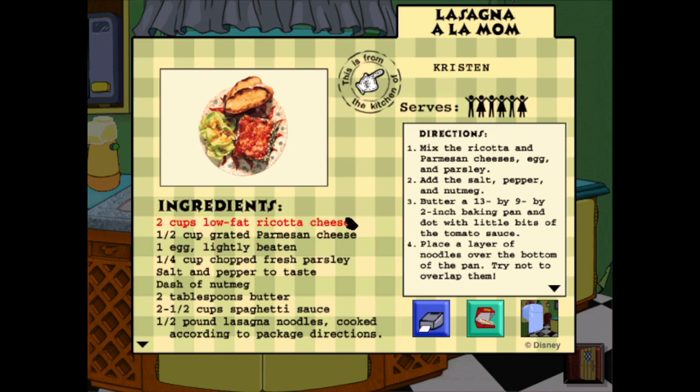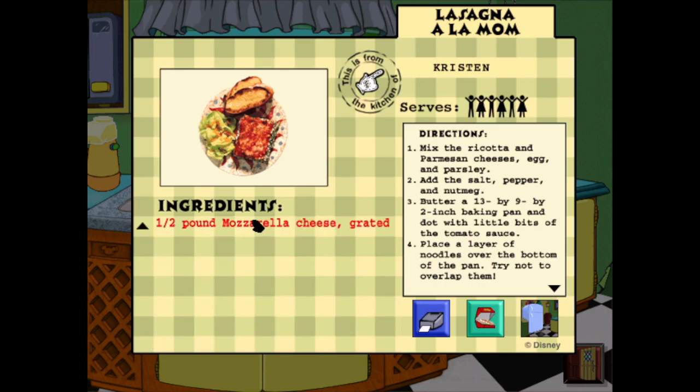Ingredients: 2 cups low-fat ricotta cheese, 1/2 cup grated Parmesan cheese, 1 egg lightly beaten, 1/4 cup chopped fresh parsley, salt and pepper to taste, dash of nutmeg, 2 tablespoons butter, 1/2 pound lasagna noodles cooked according to package directions, 2 1/2 cups spaghetti sauce, 1/2 pound mozzarella cheese, grated.